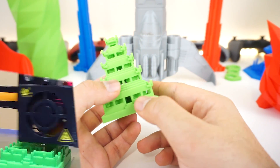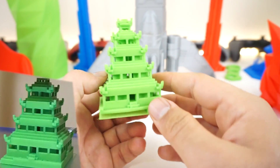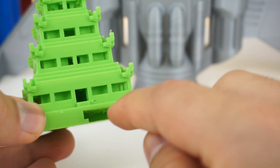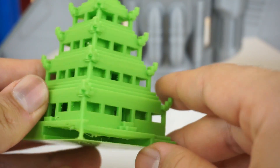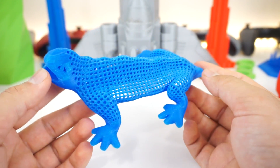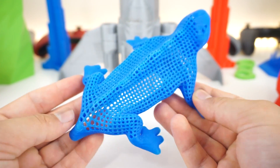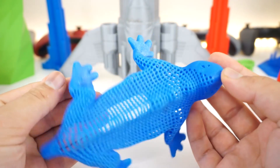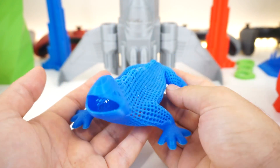Then we have this very nicely optimized model — you can see how detailed it is, it looks beautiful. You can see all the rooms. This is one of my favorite prints and it turned out really nicely. The bottom is a bit wonky — I fixed it with a hot razor — because there's no support there. But this is a great example of an optimized print. I'm also really impressed by how well the printer handled all the little holes — none of them had any issues printing out. It's a fantastic model to test your printer with.